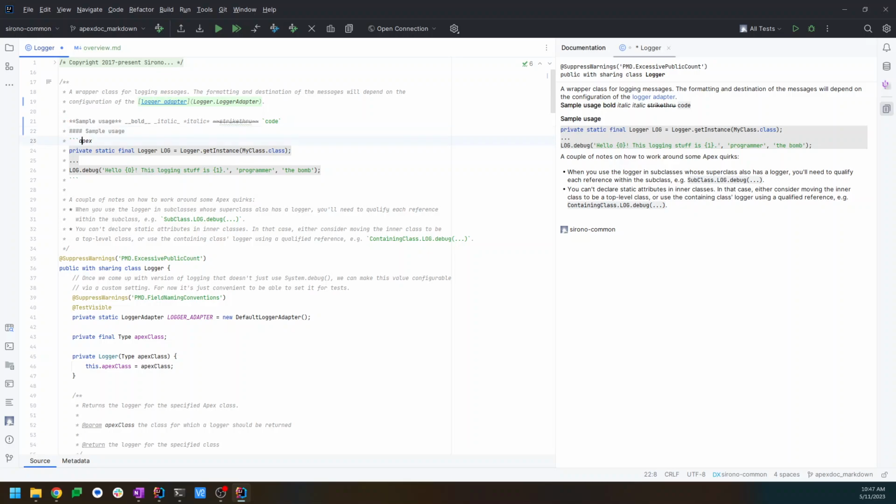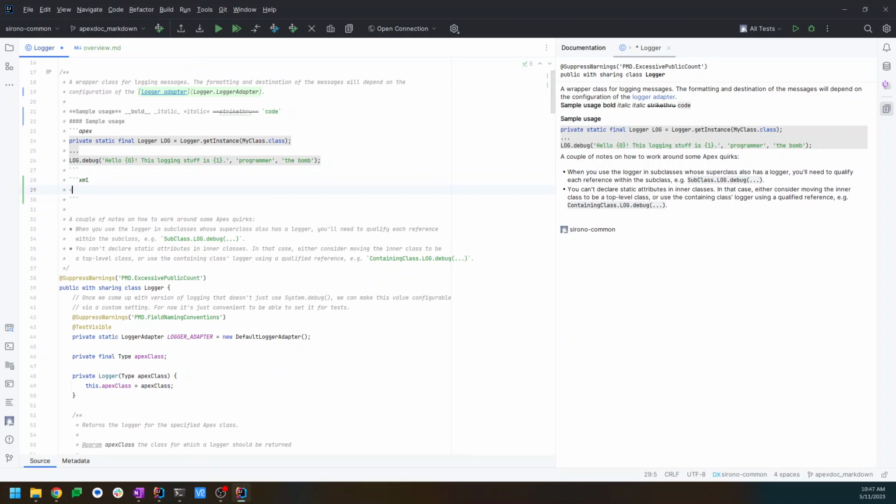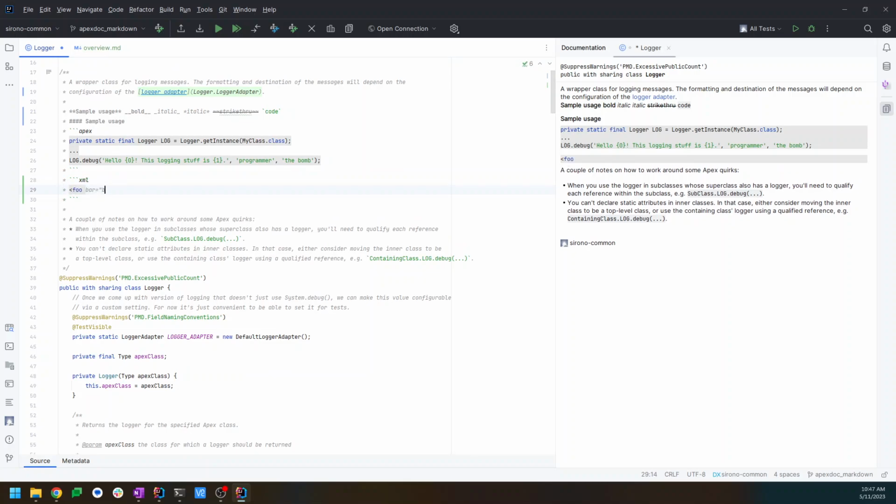and now we can see that that was pretty much what we wanted. And as I showed earlier, or maybe I didn't, if I take off the language here, you can see that the language-specific syntax highlighting goes away in both cases because I haven't mentioned it, so it's being rendered as plain text. If I said something else, it would be a different language. So if I said XML, you'll see it's syntax highlighted differently. We'll go back to Apex and I'll show how I can actually do, say, XML. So I'll say XML, and I'll go ahead and say foo bar equals baz. And you can see that I now have XML specific syntax highlighting. So the nice thing is you're seeing that kind of everywhere. You're seeing it in the editor, you're seeing it in the preview, you'll see, of course, in resulting HTML.